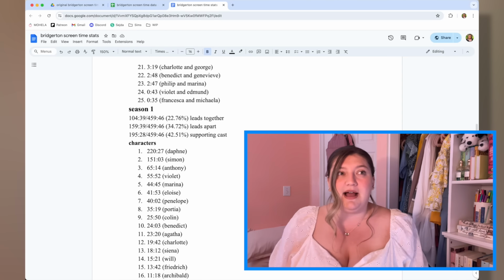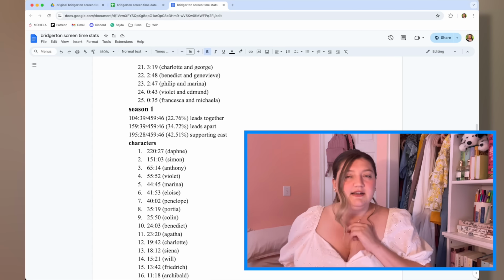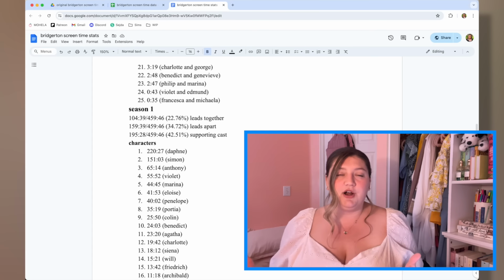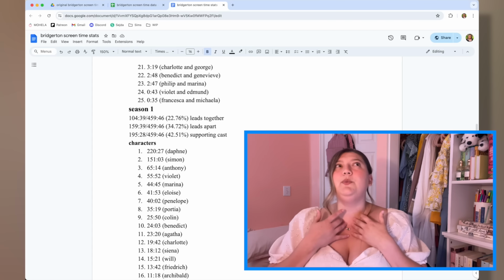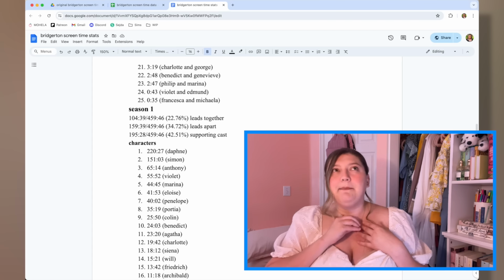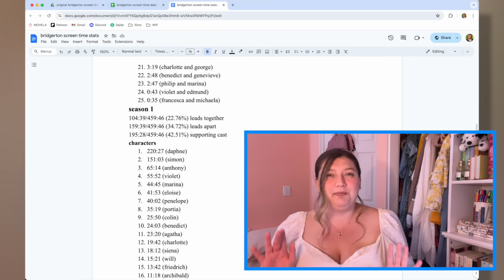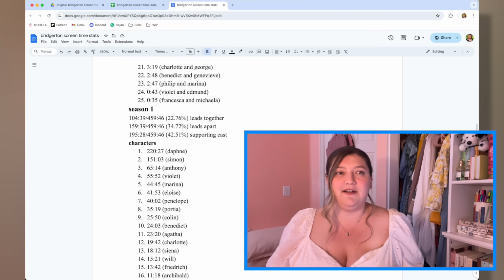And it reminds me a lot of the backlash Shonda and Chris Van Dusen got last season, because I think it's different to have an analytical discussion about the format of the show that you prefer and to attack people and assume the worst. It's so weird too that it happens for a show like Bridgerton, because this is a show where every pairing is guaranteed to have their moment in the sun and all of their end games. I can't imagine a more peaceful setup. And it really confused me at first why there were so many ship wars and arguments and all of this stuff.